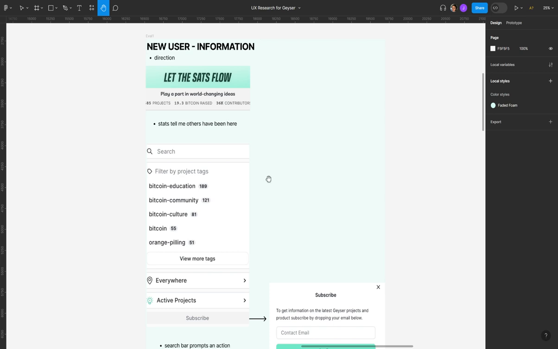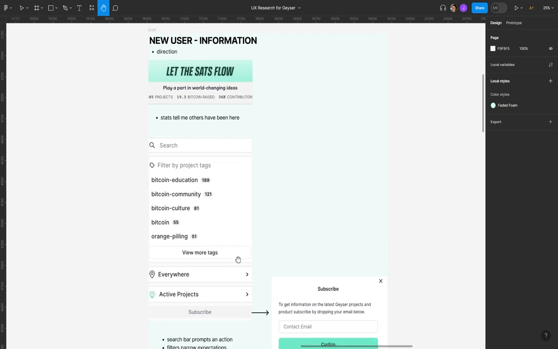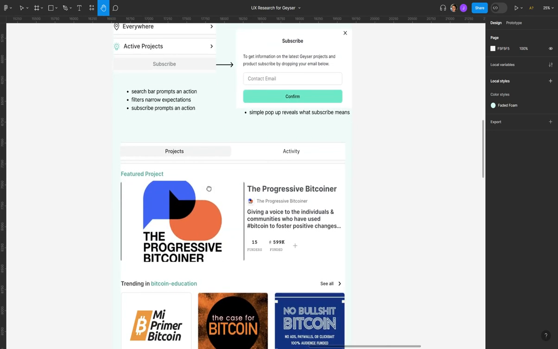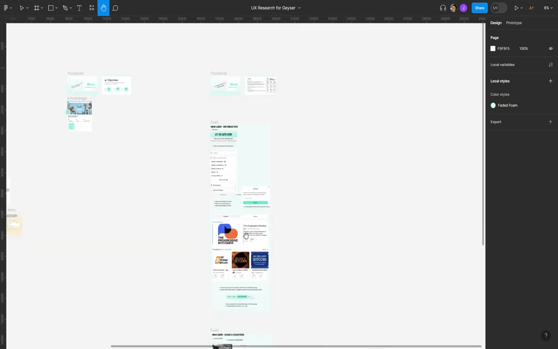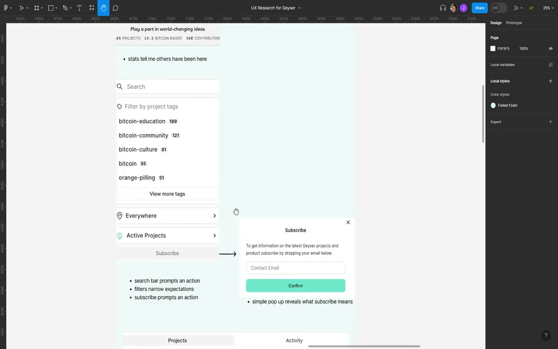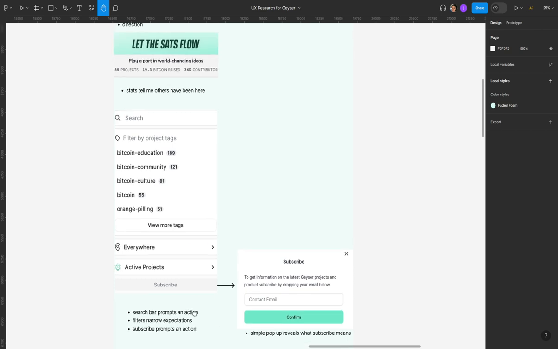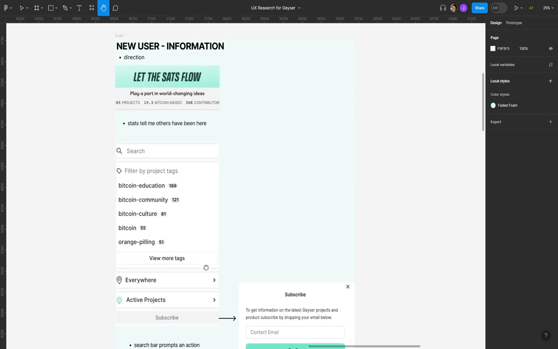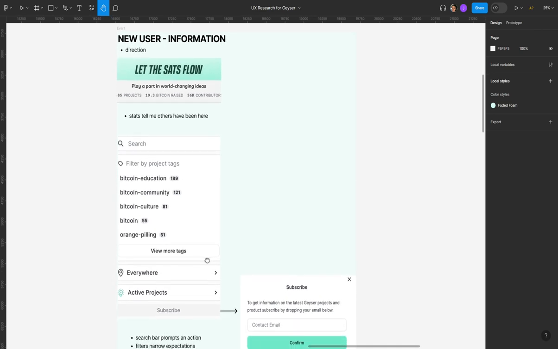I also started to do some comparison to GoFundMe in particular. You can find a few notes that I have in this Figma file, but that's not important right now. But one thing about those other websites I was comparing to is the first thing that you see when you arrive on the page. On other websites, it may be more embellished and illustrated and take up more space. I think that is something that Geyser can do.